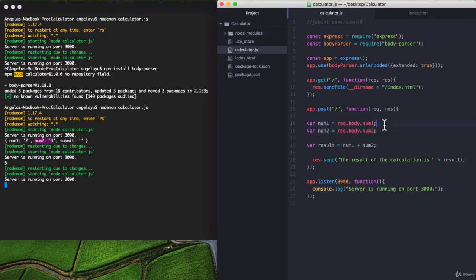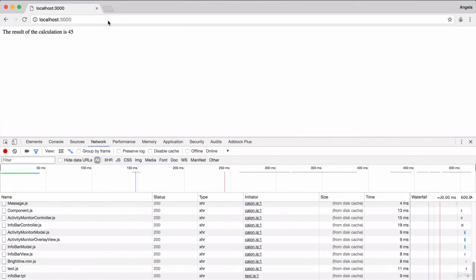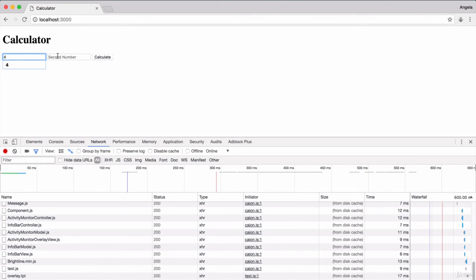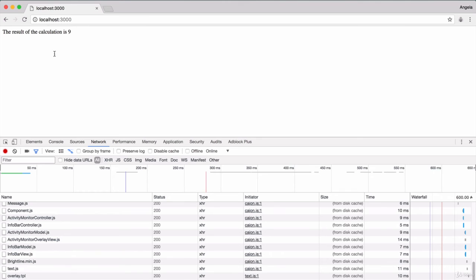Well, this num1 and num2 that we're getting back from body parser, it gets passed as text. So if we want this to be a number, then we need to explicitly turn this into a number. And if you remember from earlier lessons on JavaScript, we do that by simply writing Number with a capital N, and inside the parentheses, we put in the piece of text that we want to turn into a number. And so now when we're calculating result, instead of appending num1 to num2, we can add num1 to num2. So let's try this again. First number is 4, second number is 5, and now we get 9.